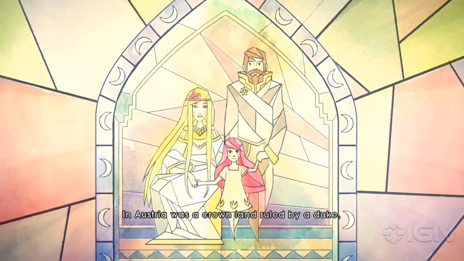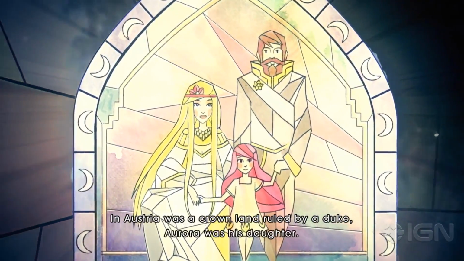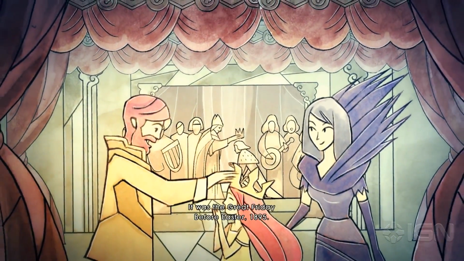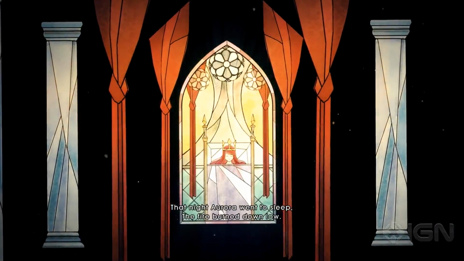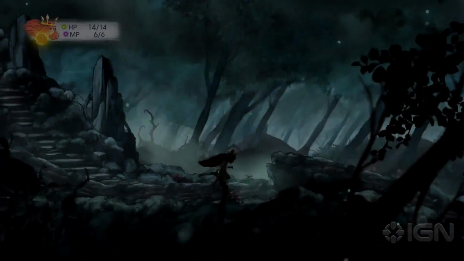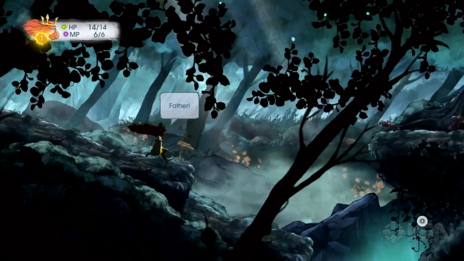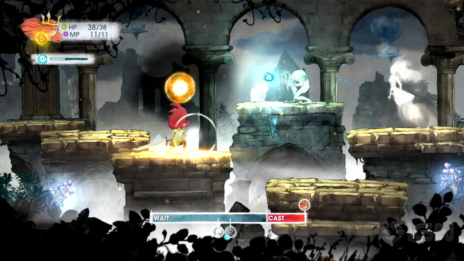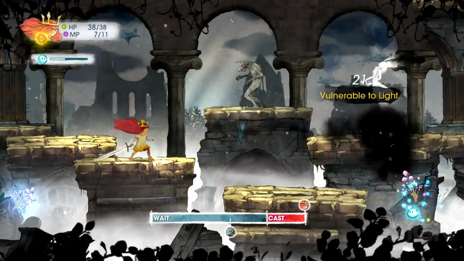It's about a girl named Aurora, and it takes place in the year 1895 in Austria. But you really don't find yourself in the real Austria that you know and love. You really find yourself in a fairy tale kind of storybook setting, a fantasy setting that she finds herself in. She wakes up in the land of Lemuria, and she has to find her way back to her family, or so she thinks. And from there, like all these RPGs typically do, what starts as a very small-scale personal quest of empowerment and self-discovery turns into something quite a bit more.